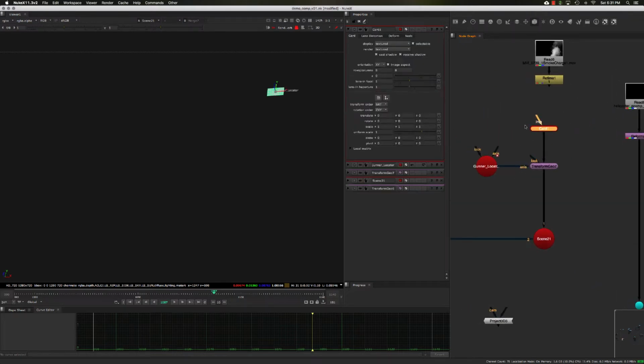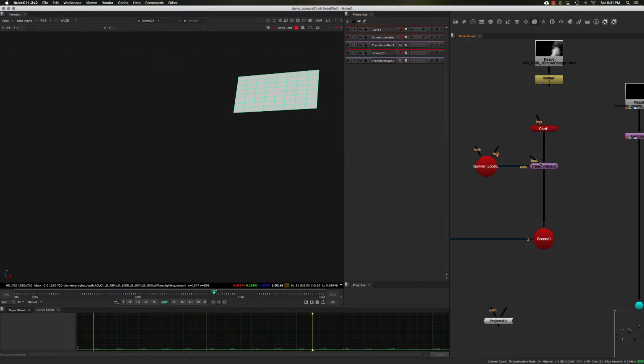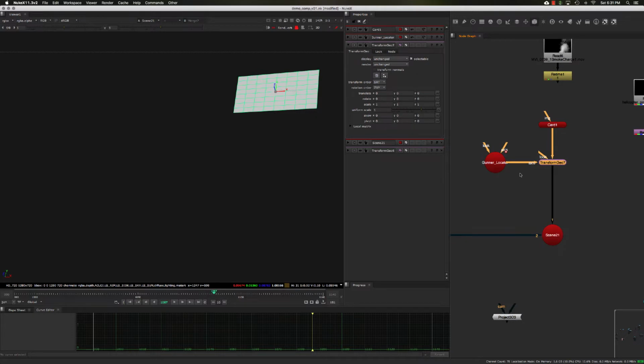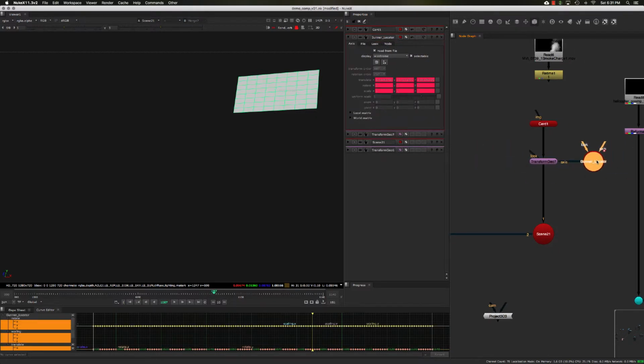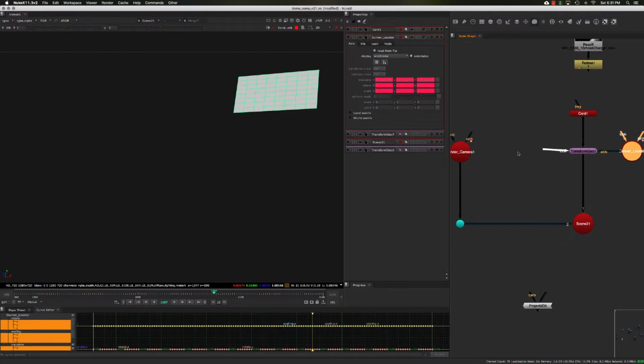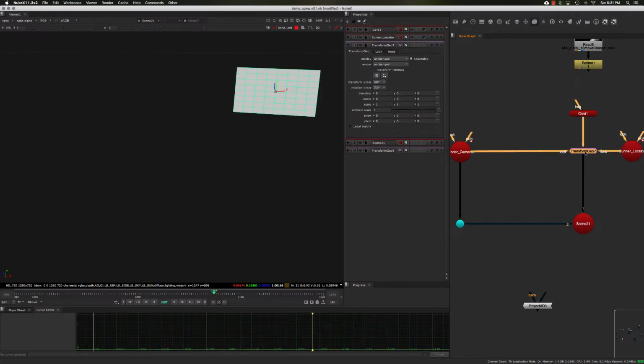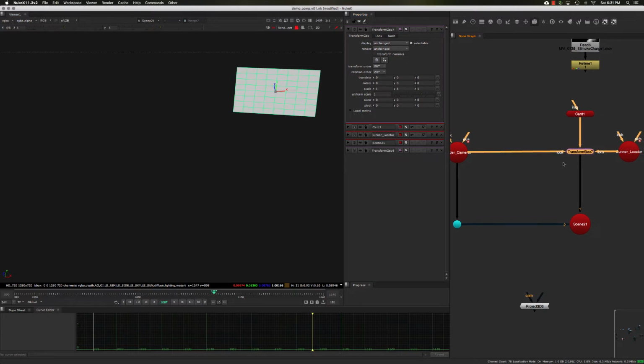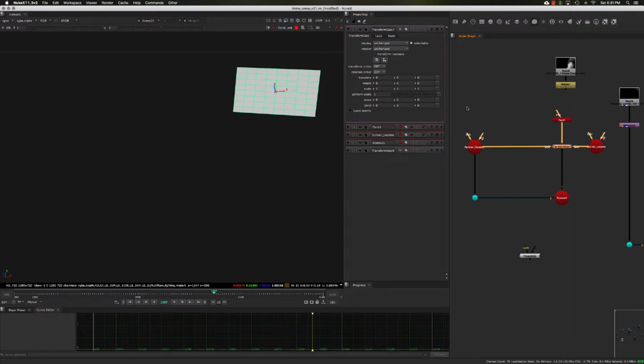And we could always scale up our card a little bit just to make sure we have enough scale on this card. So maybe we'll just set it to 5 for now. And the other thing we could do too, if I move this locator over, is have this transform geo look at our camera. So this geometry will always be facing our camera if it's being pointed to look at the camera there.